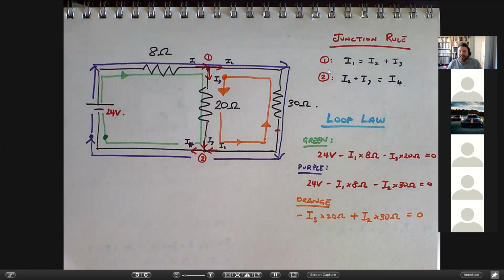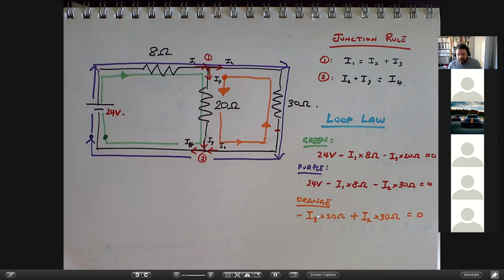So what this allows us to do is take an equation, and by drawing more and more loops on it and looking at every single junction, each loop and each junction gives us an equation. And that lets us solve for I1, I2, I3, whichever I's you have in your problem. You can now solve them as simultaneous equations. I don't know whether we want to sit here and solve it together, or can we just see that this is something you can plug into your CAS now? Well, let's do it.